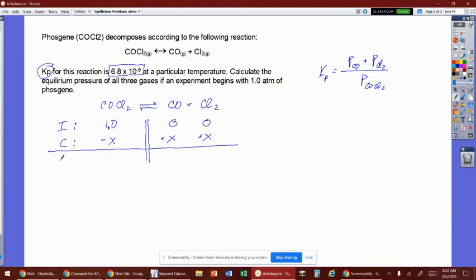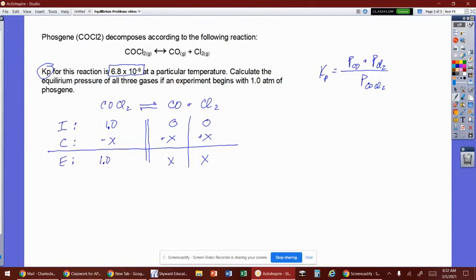So that allows me to figure out what my equilibrium concentrations are. And I'm going to start on the right. 0 plus x is x. 0 plus x is x. I'm going to draw a line here. However, on the left-hand side, what is 1 minus x? Well, it just so turns out that 1 minus x is 1. And you're, of course, sitting there going, no, it's not, it's 1 minus x.